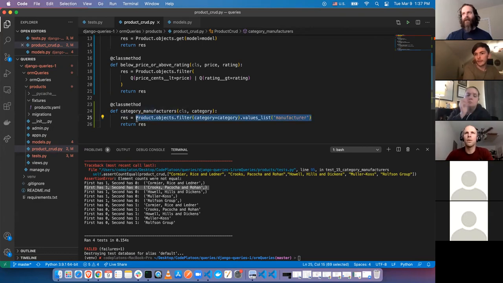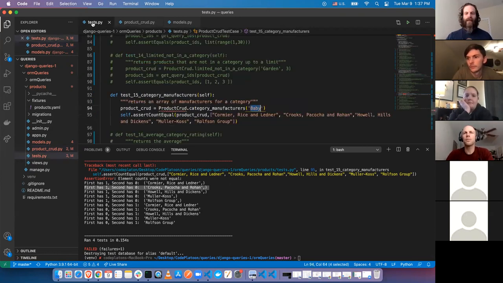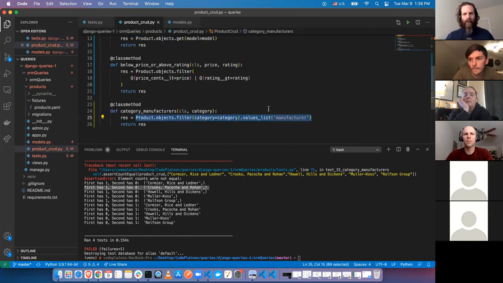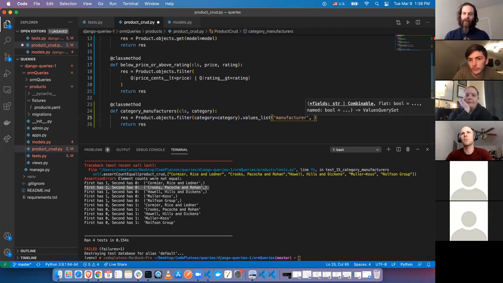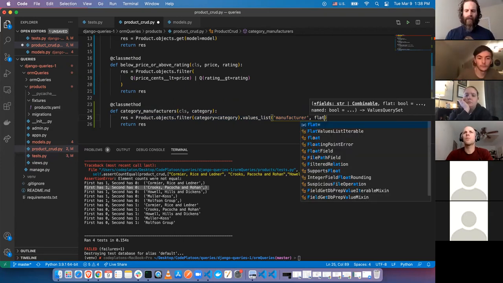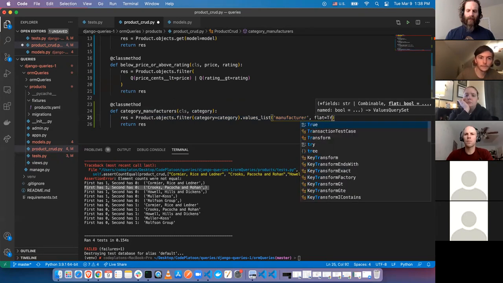We just need to pay attention to the specific data type. Now, this is only because the test is set up this way. The test could have been written differently, and maybe it just wanted a bunch of tuples and it would have passed immediately. But in order to do that, Julie is right. One way to do this, using Django instead of some Python magic, is just to do flat equals true.